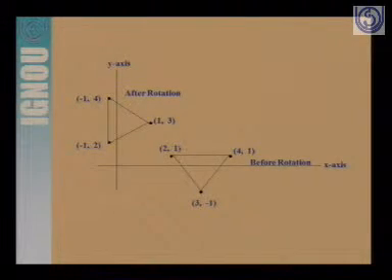So, here you see that this is the triangle, and if it is rotated 90 degree, then obviously it will take the final shape over here, and this is before rotation. So 2, 1 and 4, 1 are the end points of two points of this triangle. And when you rotate this 90 degree, it will look like this. But here you see that coordinates are changing. Previously it was 2, 1. Now it is minus 1, 2 after rotating 90 degree. But how will we get this? We have to multiply the transformation matrix with the original coordinates for this triangle.